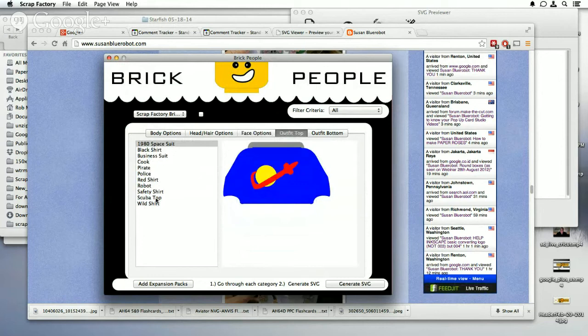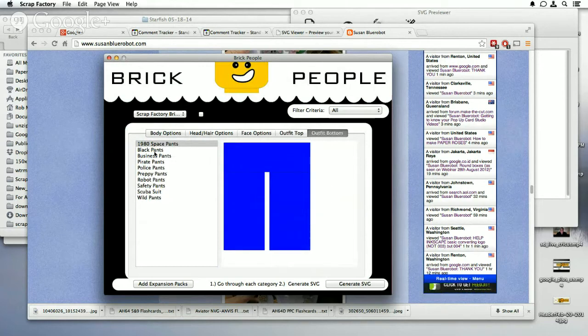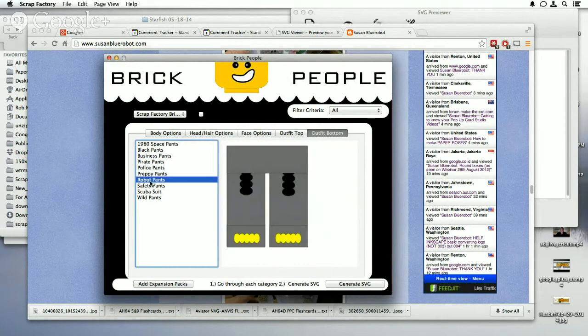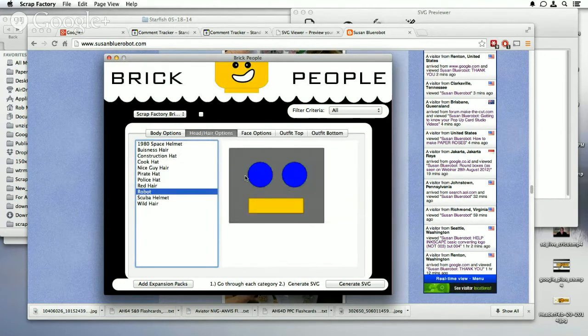We have the robot body, the robot pants, and over here the robot head, and then you just click generate SVG and you have the entire robot available as an SVG, so you can import that into your favorite cutting program. She gave me the design, and now everybody can use it if they have the Brick People expansion pack. And if you don't have Scrap Factory, head on back over to that website and take a gander.